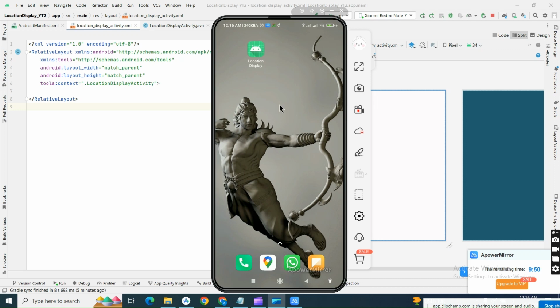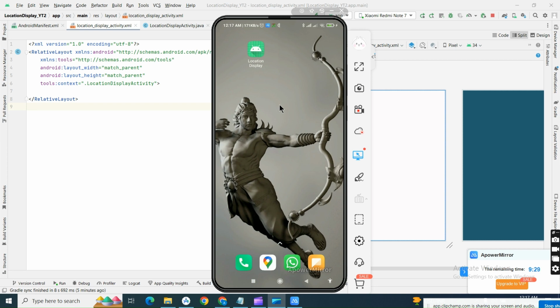So today we're going to start with a new topic, which is location display using the ArcGIS Runtime SDK along with the compass. In this mobile application we will start the location display, stop the location display, recenter, and switch from auto pan mode to the navigation mode. I'm just giving you an overview of the mobile application that we are going to create today.